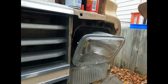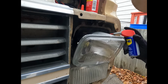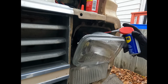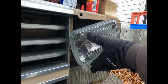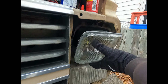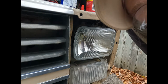Looks like my wires got a little clean from the WD. Nice. Let's kind of do that again. Little WD ain't gonna hurt much, unless again you know different, you can tell me. So she's gonna fit just right. I'm gonna go put the aluminum frame back on, then I'll put the bezel back on, and I'll go do the other one.